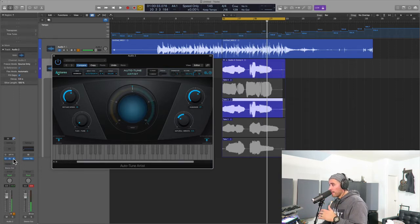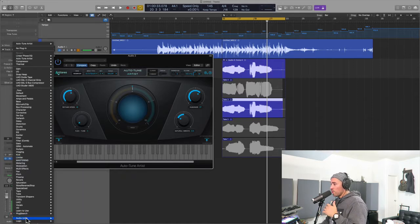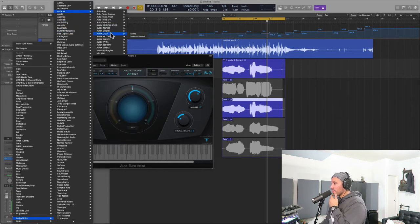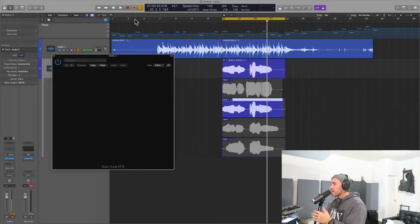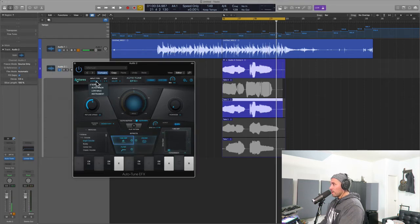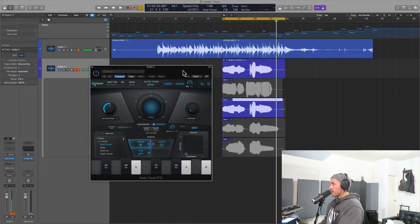Now, if you wanted to take that to another level, you could use Auto-Tune's other plugin of choice. It's called, from what I remember, EFX. And so what this does is it kind of sets up these presets for you, right? So let me try something like, let's see if we can come up with something nice here. Nothing too intense. Here we go. Set the key. All right, set the input type.